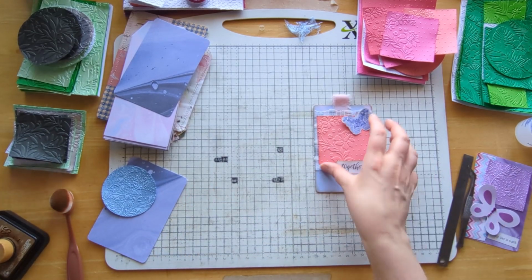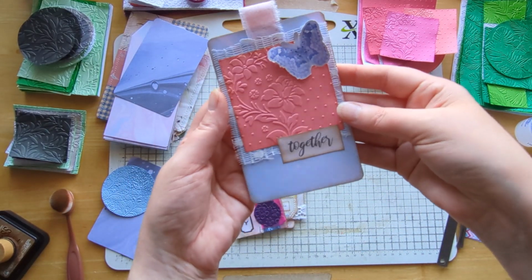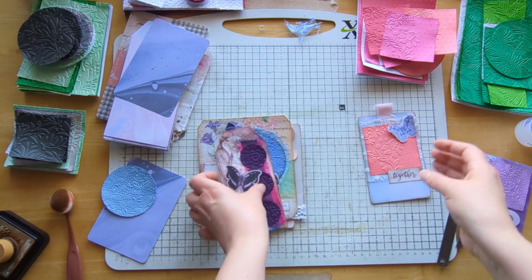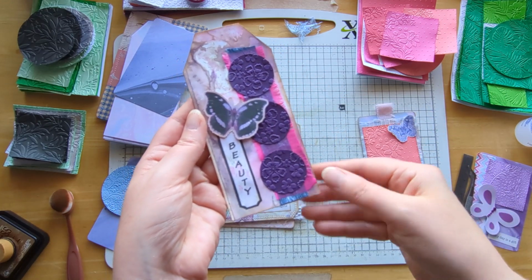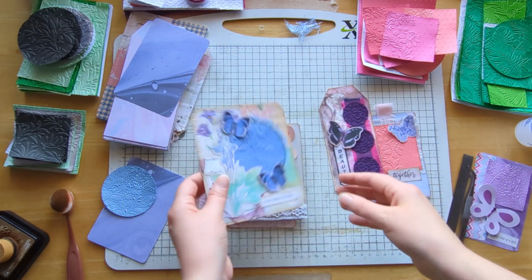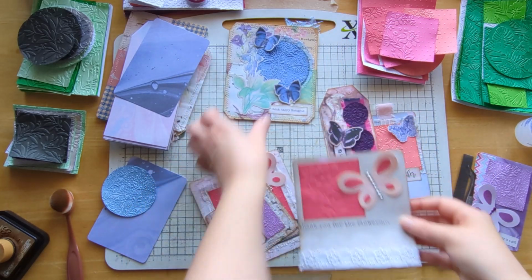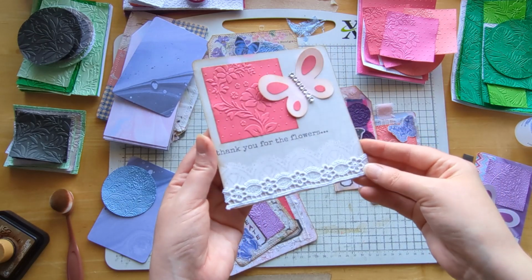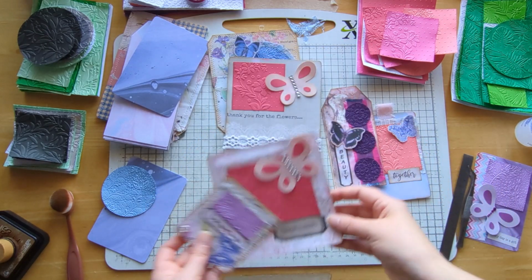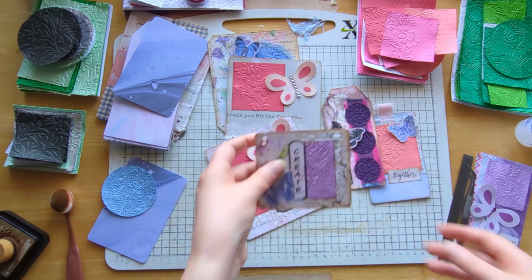So what have we got done? Let's show you. We've got that one. This one's not finished, it's going to have some stitching on it. This one, absolutely love that one. It reminds me as if that's the moon, but obviously patterned. This one, I love that one. That one. And then this one with our little hole.